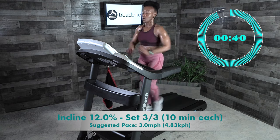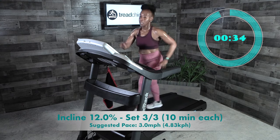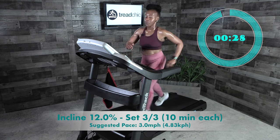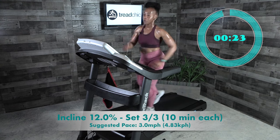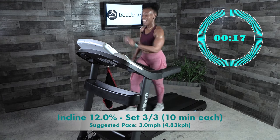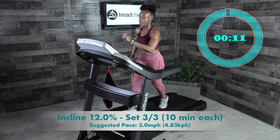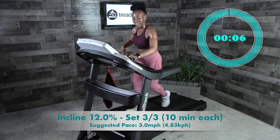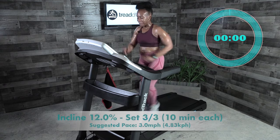All right, and we're going to walk down to incline one to make up for the time we spent coming up. All right, let's hit that incline. One, head back down. We did it, let's keep going though. Let's get to the bottom.